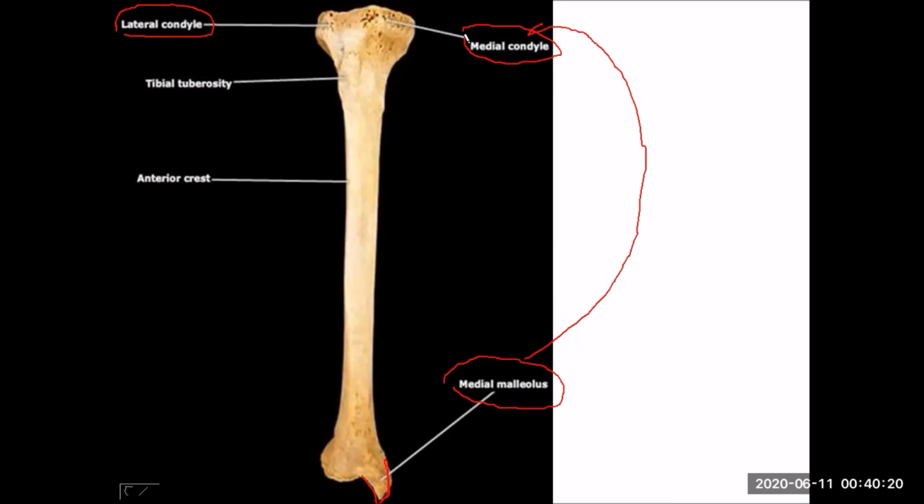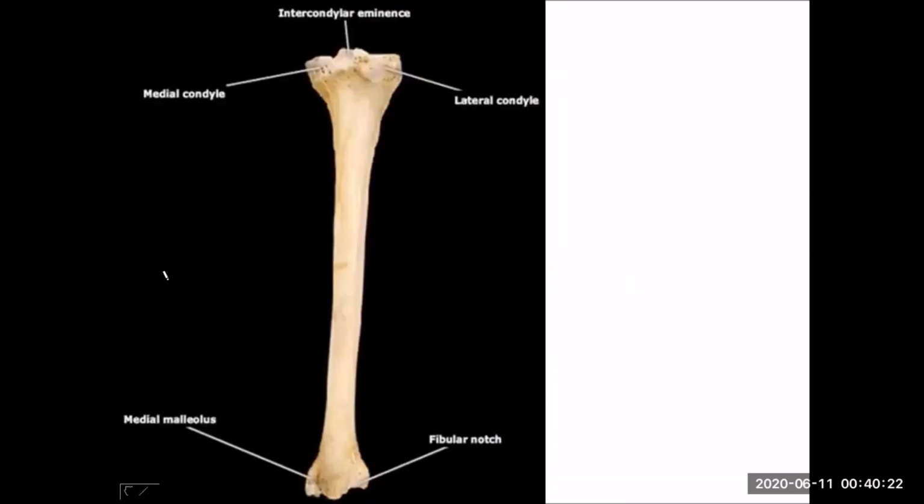The next term, intercondylar eminence, we have to spin it around to the posterior side. And this picture gives us a better look at those first three terms. So again, medial malleolus. So this has to be the medial condyle. Opposite of that, lateral condyle. And between the two condyles, it's raised up. Intercondylar eminence is the term there.